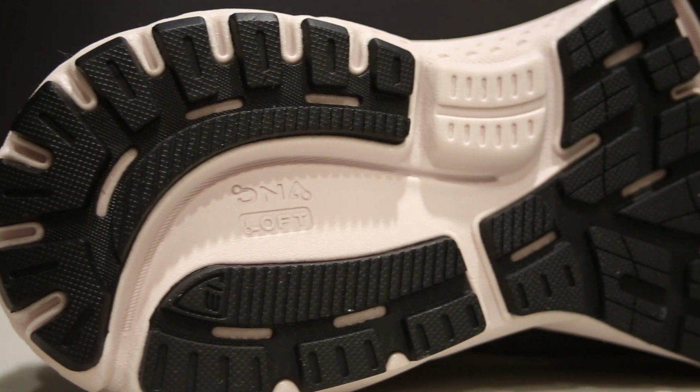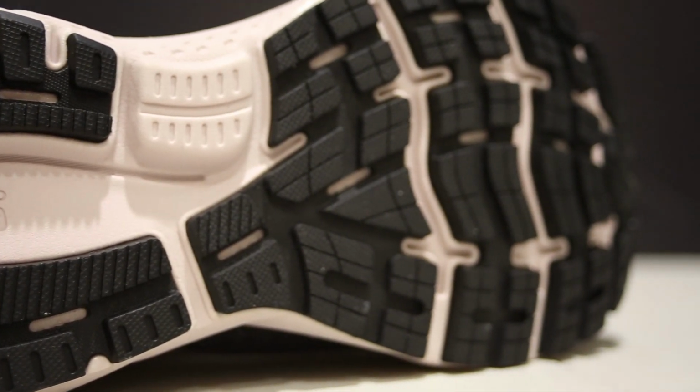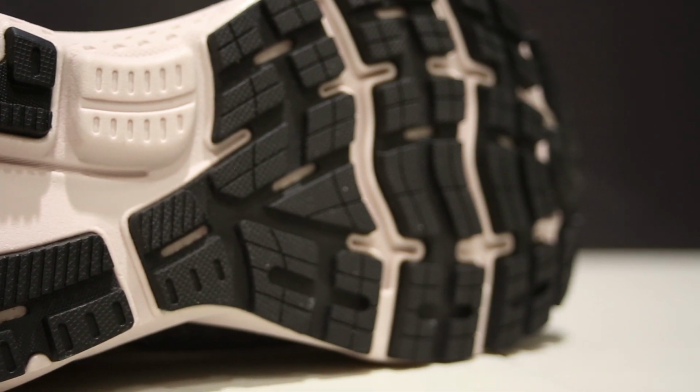Very rarely do we see these kind of wearing out in a certain spot. Sometimes in the Ghost you see a lot of people wearing out that forefoot, but when it comes to the Pegasus, these are kind of using that bit more of a durable rubber, quite stickier as well, and with that nice guidance line on both. If you do supinate, it just kind of does guide you through that step quite well.